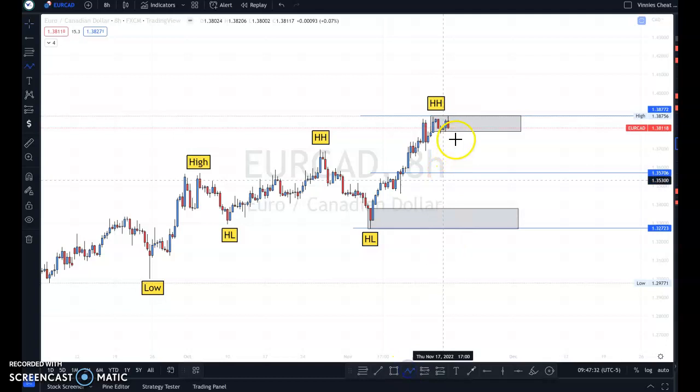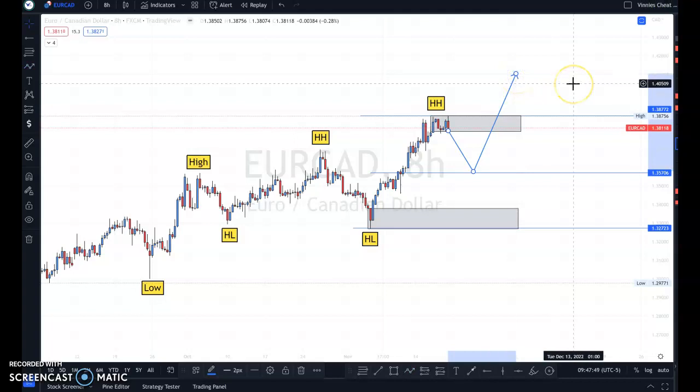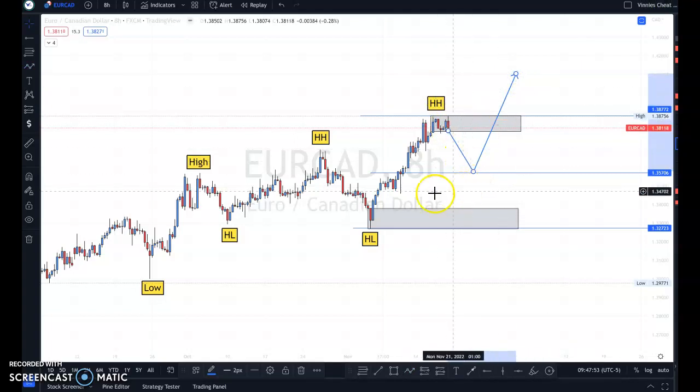All right, so we have our premium pricing area and our discount pricing area. Now, one thing you've got to understand is that, depending on the momentum, price might not always pull back to your discount area. Sometimes price will pull back a little bit to the 50% line and then shoot back up, depending on how strong the trend is. But usually I'm looking for price to pull back below the 50% area, so I can buy price at a discount.